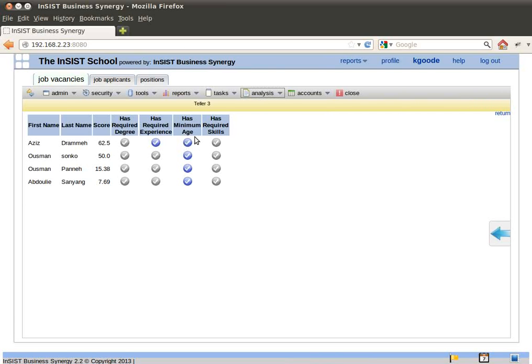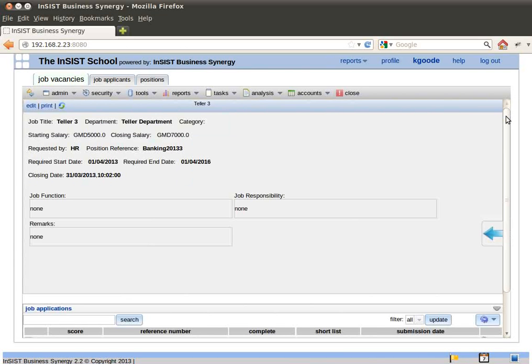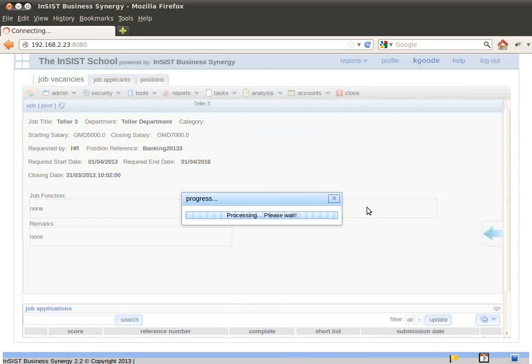The blue check basically means that this applicant possesses such a parameter, and the gray basically means they do not possess it. Now you can either choose to hire the applicant because of their degree, their experience, the age, the skills, or the competency score. Now with this table, it's easy for the HR executive to identify which applicant to hire for the position and which not to. If the shortlisting table is not detailed enough, you can also generate the competency analysis chart.